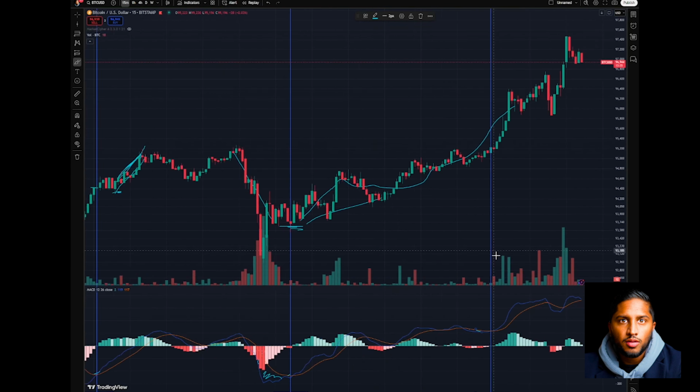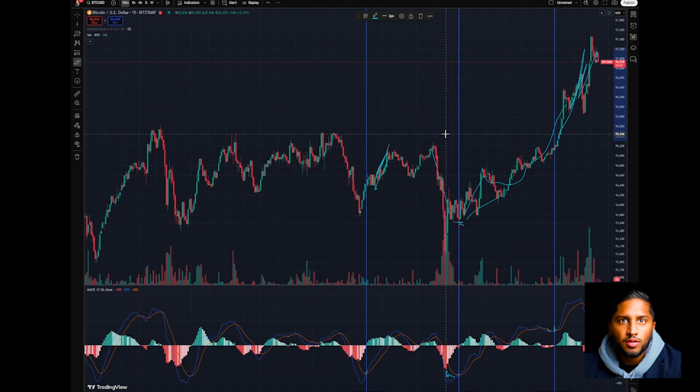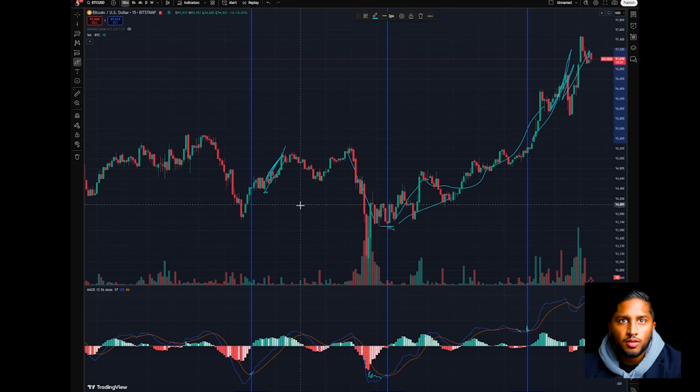So let's look over here. Probably looked for a pullback, but it did not pull back. We see that it crossed and it kept becoming very bullish. That's how we use MACD. It's just one of the indicators that really help us understand the trend and the momentum and what could happen. Very important to learn this and apply it to your trading.